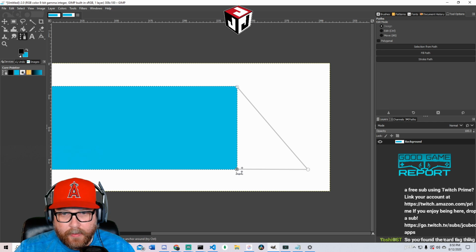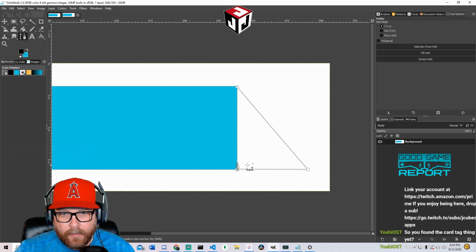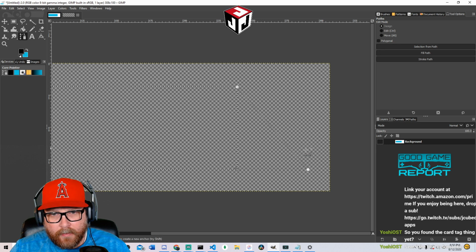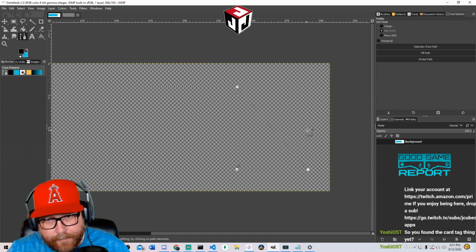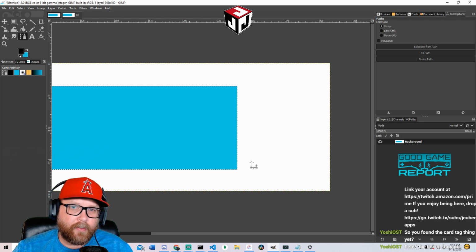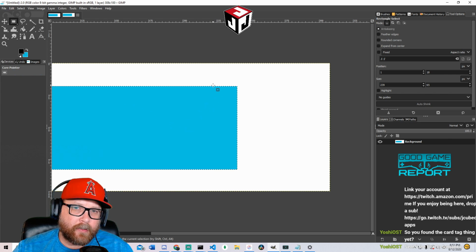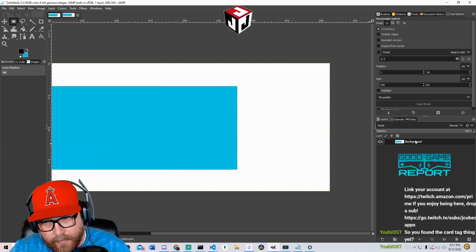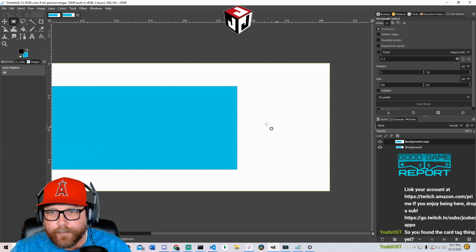Well, now this is doing what I want it to do. All right. This software is not doing what I want it to do. So what if I did another rectangle? Actually, what if I copied this? Nope. Duplicate layer. Okay.